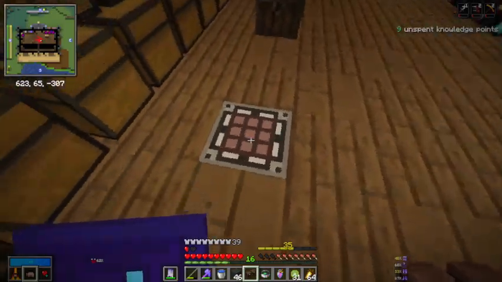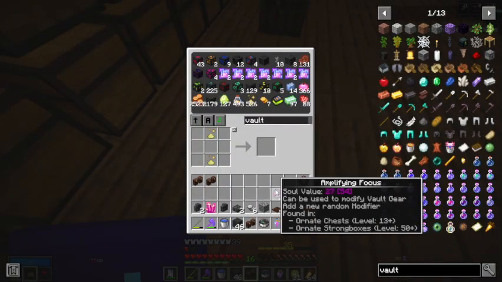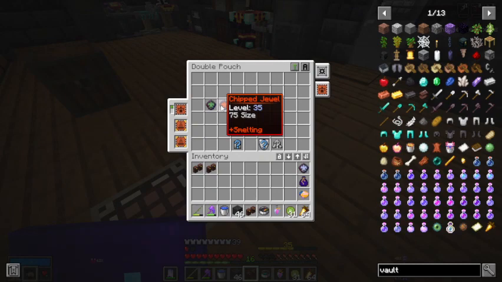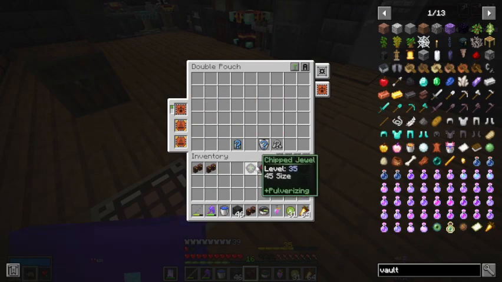So we got three pieces in there. Lucky modifier coming into play. I see that's a garbage one, and that's a pulverizing garbage one. My sleep is better sometimes.